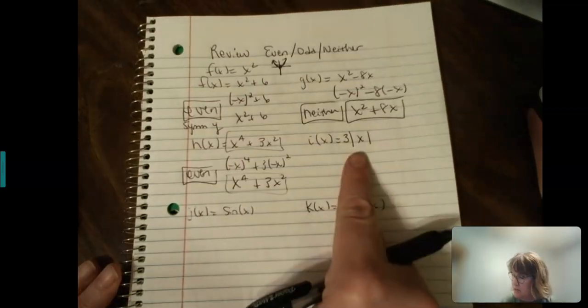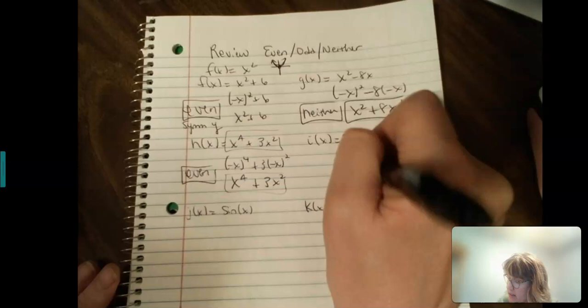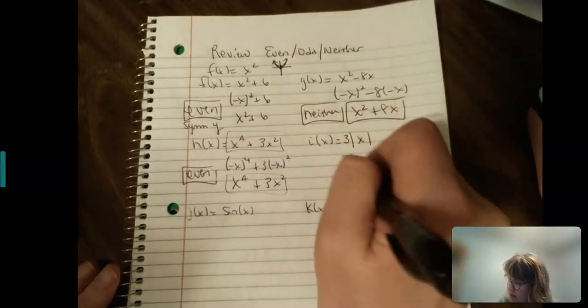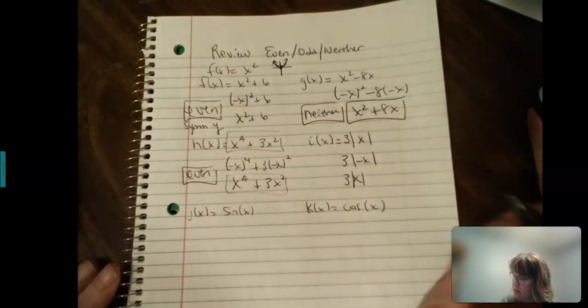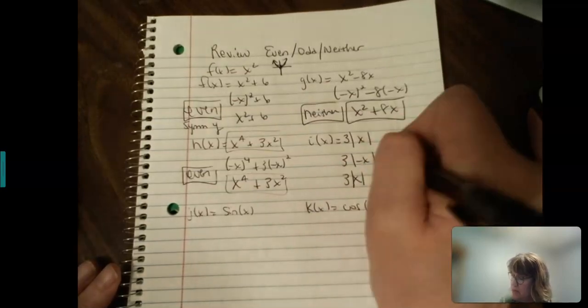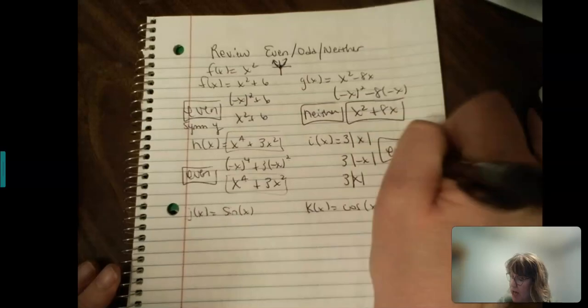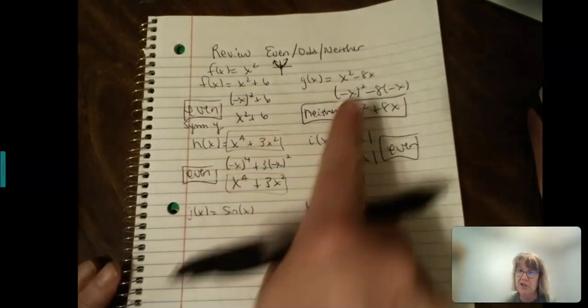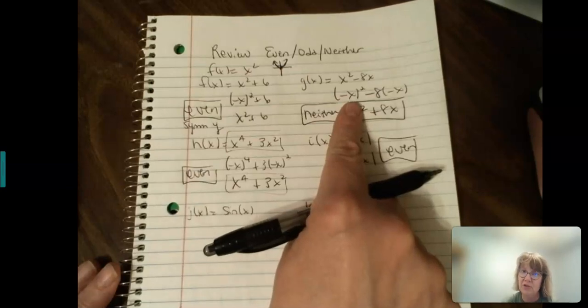All right, let's look at this one. What happens? Well, again, sub it in. This becomes a positive. And so it's like, oh, well, these are the same, right? So again, even functions. So I know all 3 of these are going to be symmetric to the y-axis. Okay, this should have neither symmetry to the origin nor symmetry to the y-axis.